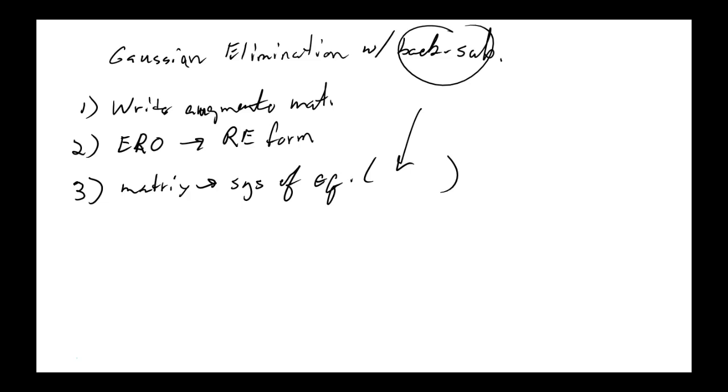Crazy. All right. So let's do this Gaussian elimination method with back substitution on a new system. I don't think we've run into this one before. Maybe, but let's see. Here's a system of equations. We're on page 17 in section 1.2.